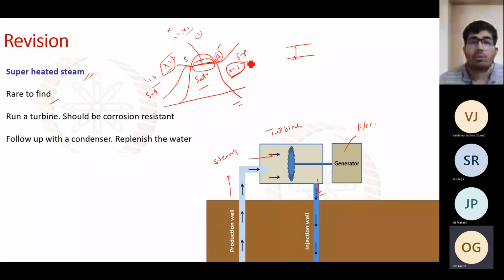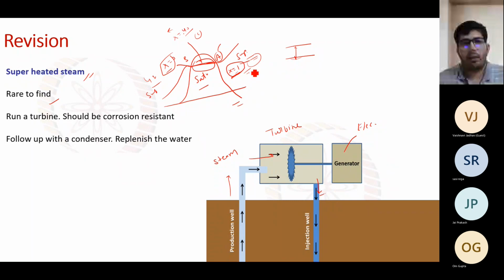If you are in the superheated region, it means that you have crossed X equal to 1, so there will be no water for sure. If you are in a saturated condition, then there will be water and vapor maybe, because those conditions have some balance. They can easily convert into water or vapor, both. So depending on the pressure and temperature, there will be a fraction of steam. Superheated will not have any water droplets.